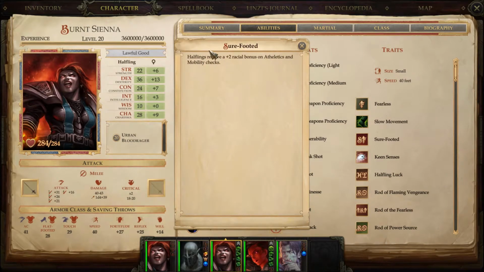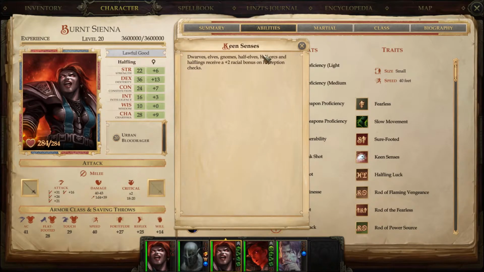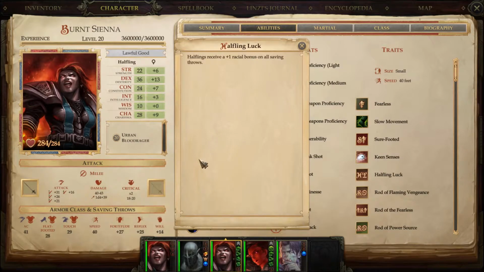And again, while she's not particularly a strength-based character, she's mostly all about the dex. That works for mobility for her advantage. Keen senses, again, a nice bonus to perception that pretty much every race gets, except for, of course, us humans. So again, another little bonus for her. And then, of course, halfling luck. This is the one that literally uses a +1 to every saving throw. It's just a nice racial bonus for that.